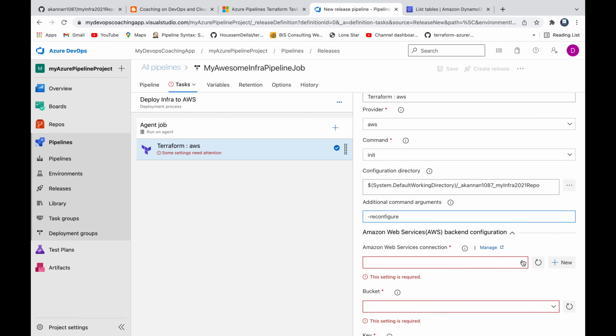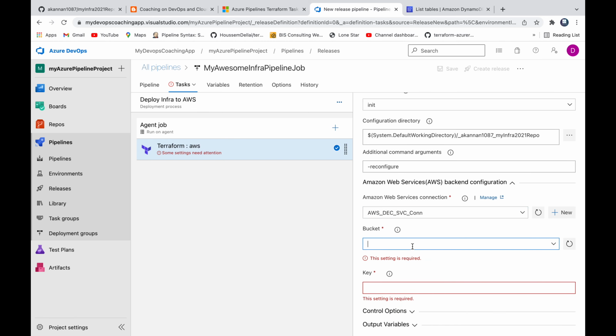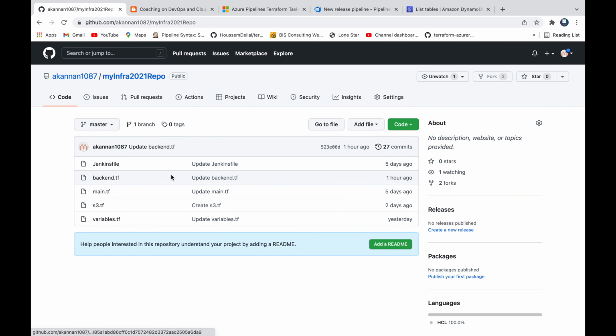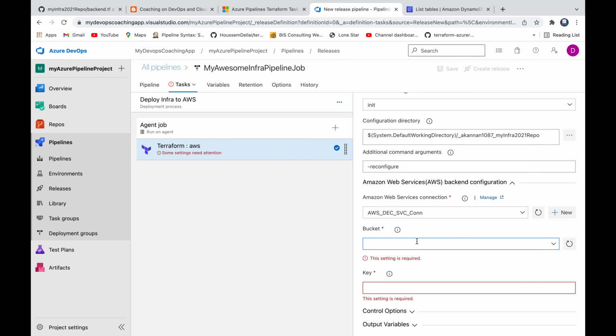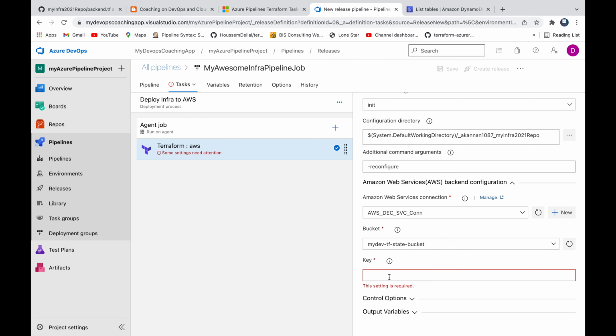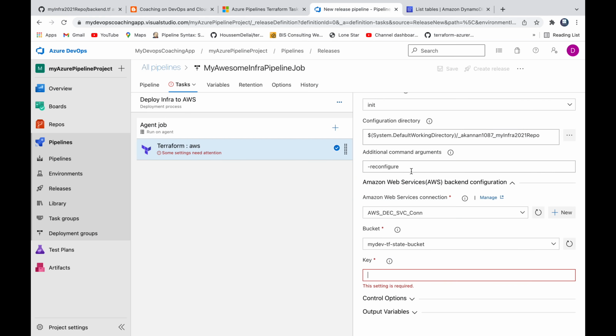Okay, and then in this drop down, you're going to select the service connection which we had created earlier, AWS service connection. And then if you see the bucket name, remember we have already created a bucket with this name. So let's go ahead and give this name. This is really important. If we have it incorrect, it is not going to work for sure. And then the key name. The key name can be anything, but I'm going to use the key name which I have described over here. And let's copy it and then paste it here. Perfect. Right?